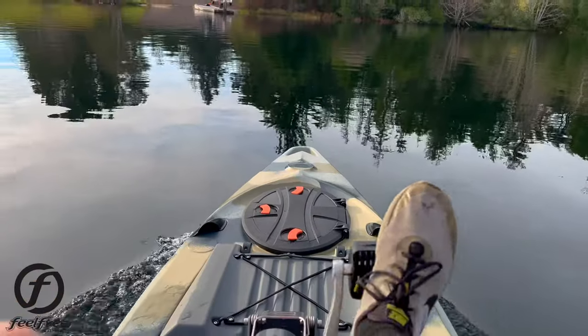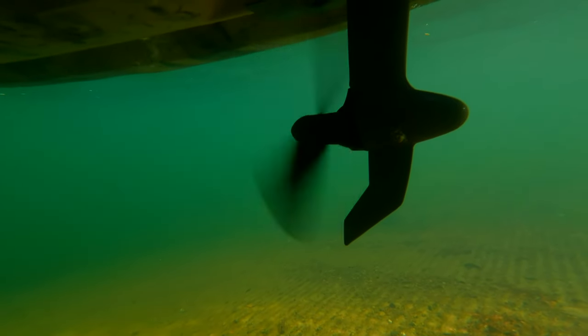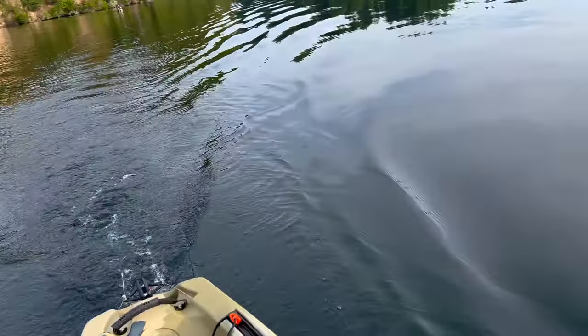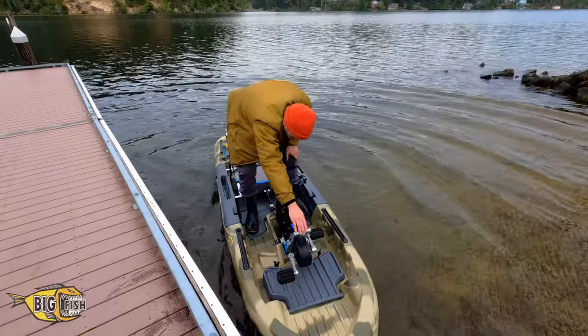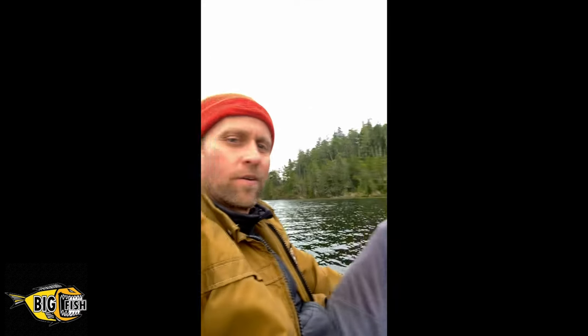I'm paddling as hard as I can, making quite the lake. Much better. Big Fish 103. The rapid drive, this is the chain drive. Bet we look cool on the drone.